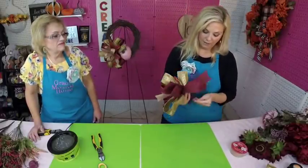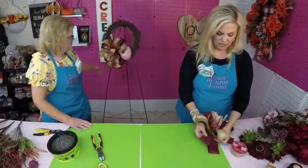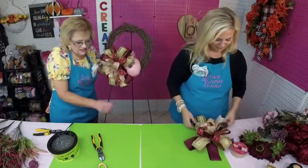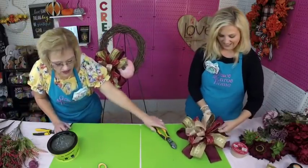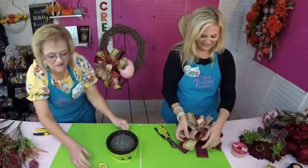And so I'm going to go ahead and finish fluffing this because it takes me a minute to fluff it. I'm kind of picky, so I got to make sure I got everything where I want it. And there's your wire cutters, because you'll tell me I stole them in a little while. Well, you probably will, if I don't get them to you.